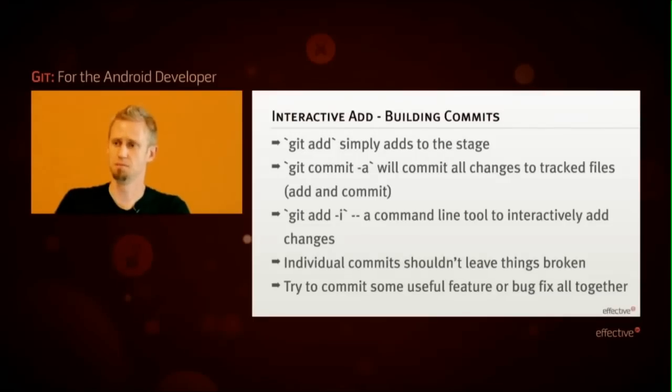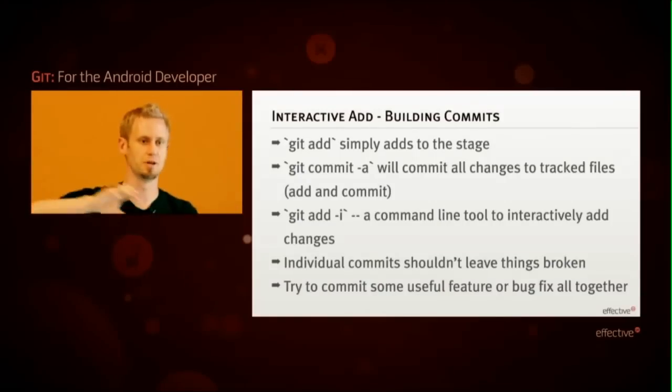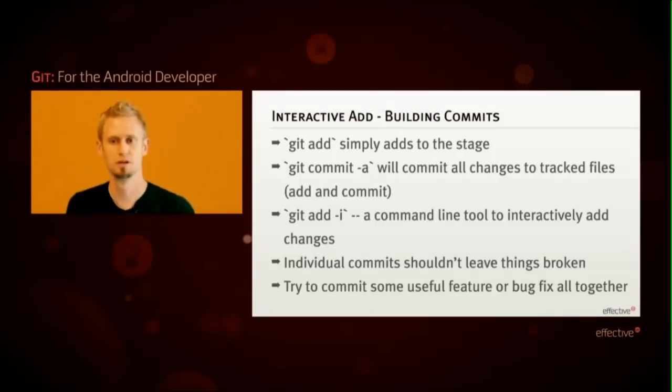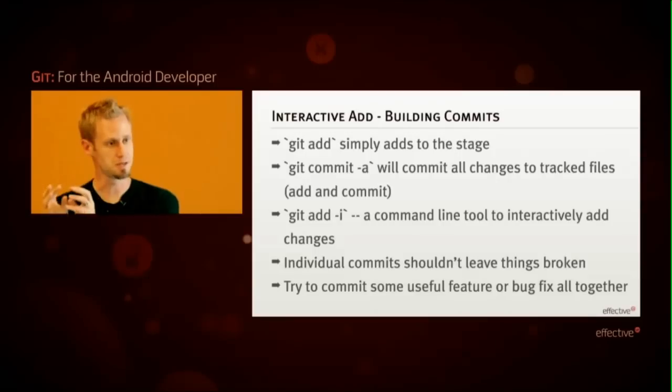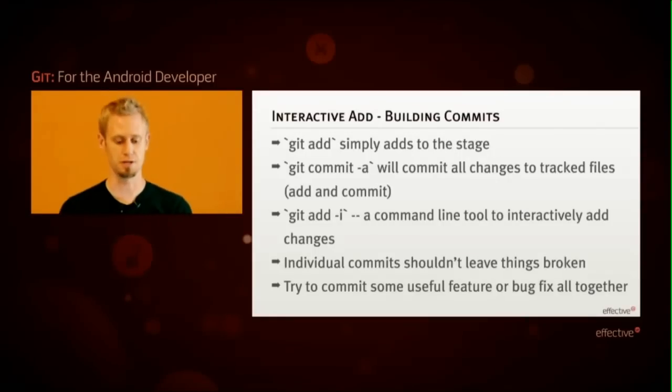It's not bad on the command line, but this is something I usually use a graphical client for: pulling out, like, I want this file, I want this file, I want this part of this file. Put that in the index, make a commit, and I'll go back and do another commit. So basically, I'll go through and work and not think about source control because I don't have to, and then come back and say, well, what are all the changes that I made? And break off different commits that mean something particular so that someone can go back and understand. Git interactive add is one nice feature of Git that will let you do that.